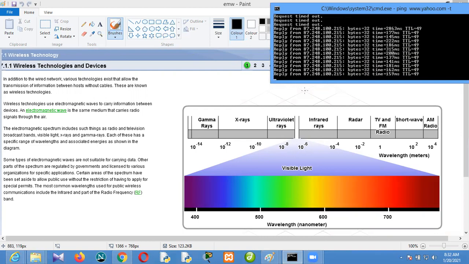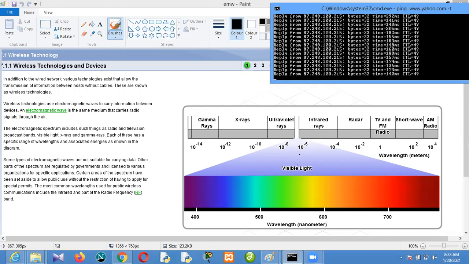Okay. Now, let's talk about wireless. I'm not going to go too deep in wireless, but wireless is big. When you read wireless, you'll be able to understand. I just want to show you some basic things you need to know in wireless. Normally, wireless is a medium, one of the media that you use if you don't want to use cable, as we talked about before. We have different wireless technologies we use. As you can see on the screen, we have different wavelengths and their respective frequencies and all of that.